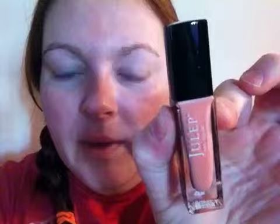The last product is another nail lacquer. It is a peachy orange color. I'm going to try to open it — I should have opened it ahead of time, but that didn't happen. And it is called Cassie. I really like this. It'll be a perfect color for my fingernails. I love the nude peachy colors for my fingernails — lighter colors. So I'm excited about that as well.